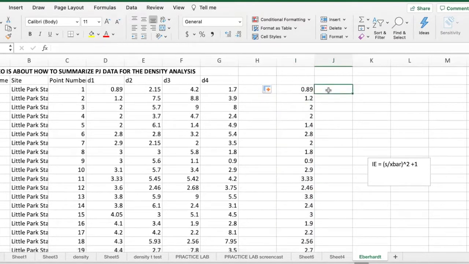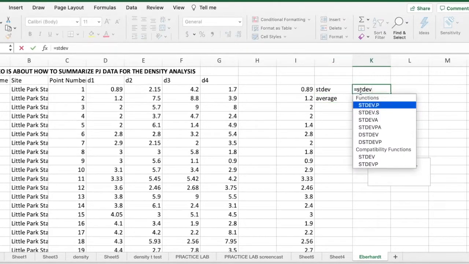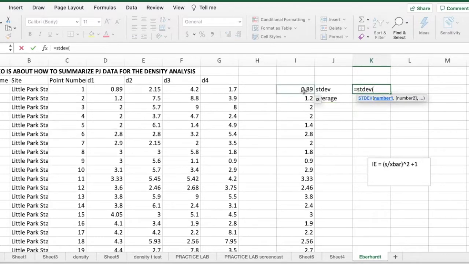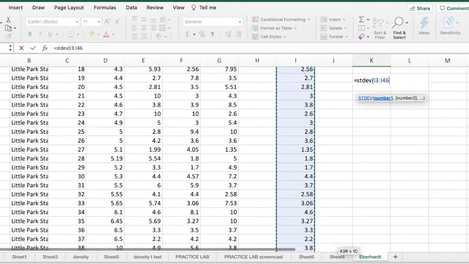The next thing we're going to want is a standard deviation, and we're going to want an average. So this is going to be equal to STDEV of what? This entire column here. Those are all the nearest distances. Come on, baby, drag down. It's really not going so well.